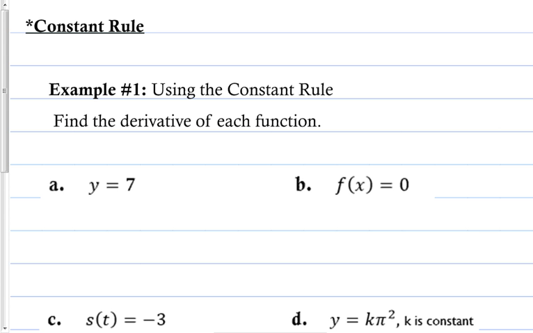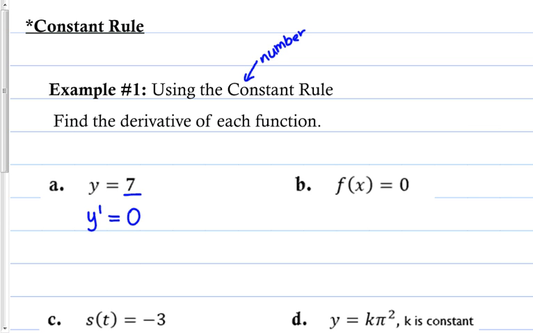And the constant rule is whenever you're finding the derivative of a function that is just a number, right? Because that's what the word constant means, just a number, no variables involved, no x's, no y's. The derivative is always going to be 0. So y prime will equal 0.